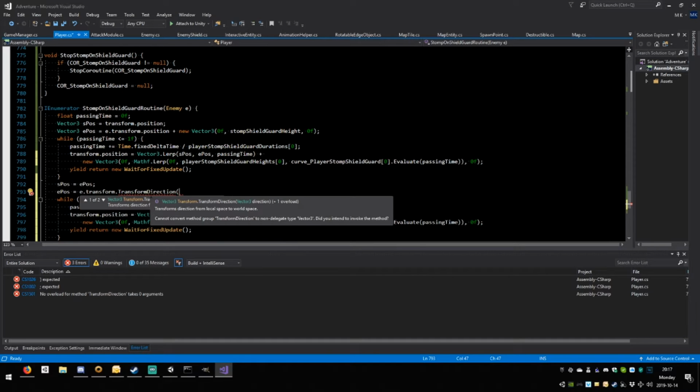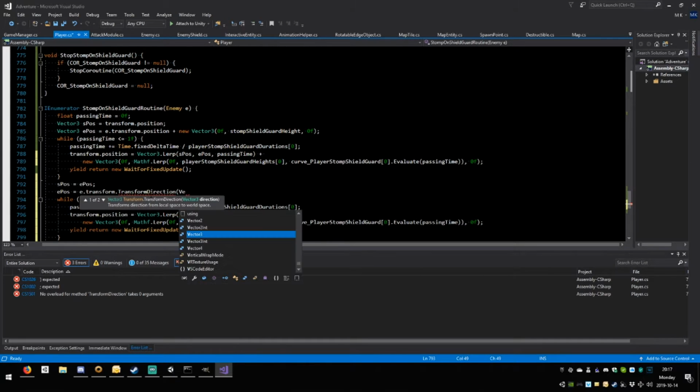No, this is the y-axis. It's pointing up. That one is pointing sideways. Something that points sideways is x. That's Z. Which way am I facing? Forward. So Z. Yeah, Vector3.forward. That's the Z.